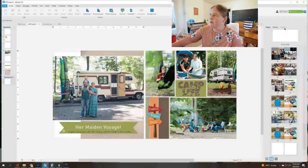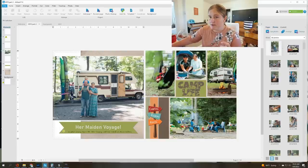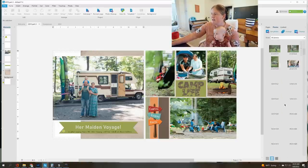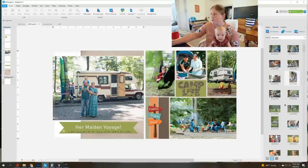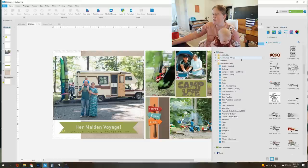So up here in the right hand corner, there's pages, and these are the pages in my scrapbook currently. I also have photos. The next tab over is photos. This is where you drag all the photos that you want to scrapbook. And then next to that is content. This is where all your scrapbooking things are. So I have them in folders already.